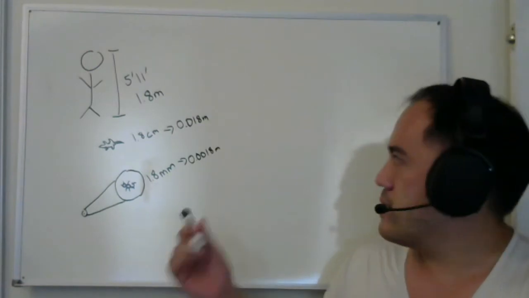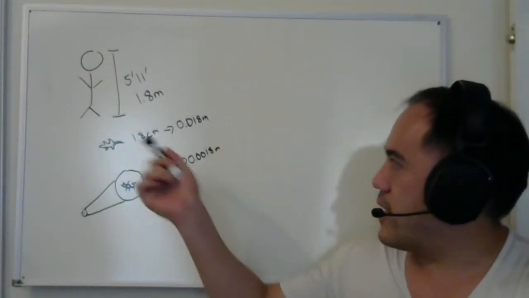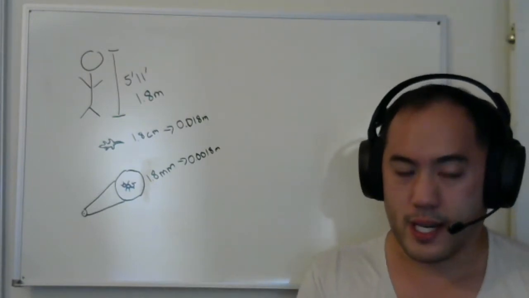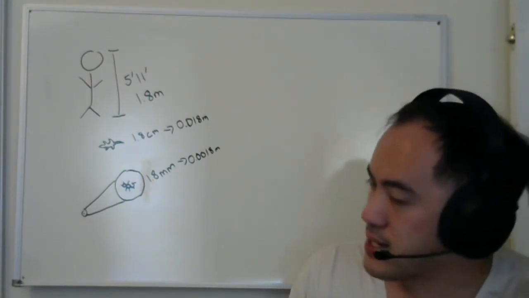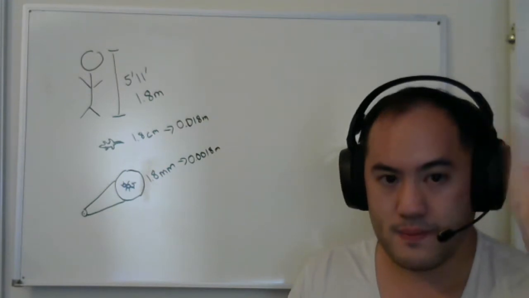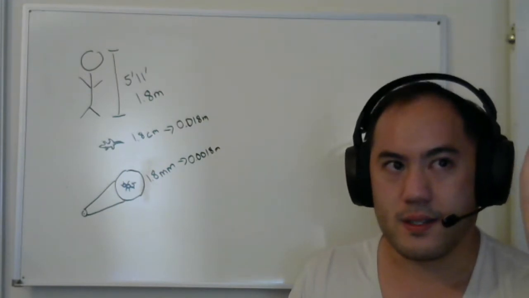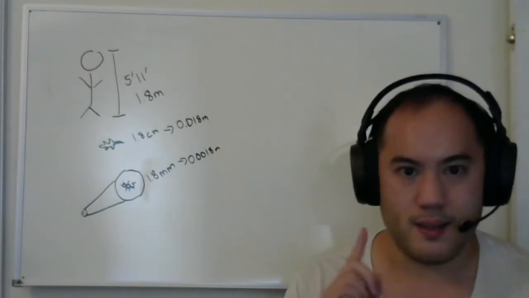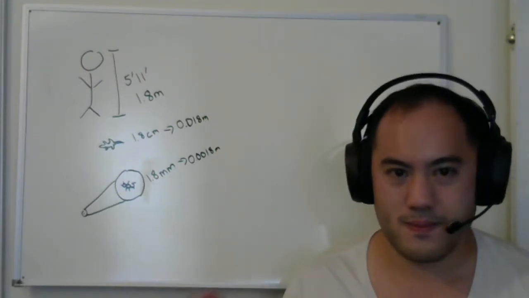Quick review. So I'm like 5'11", which is about 1.8 meters. Figure out your height in meters. If you know it in feet and inches, find the total number of inches. There's 2.54 centimeters in an inch. Tell me your height in meters right now. Good job, you did it.